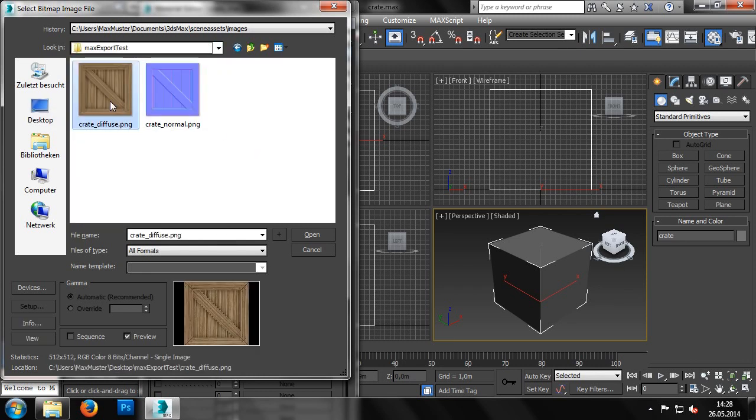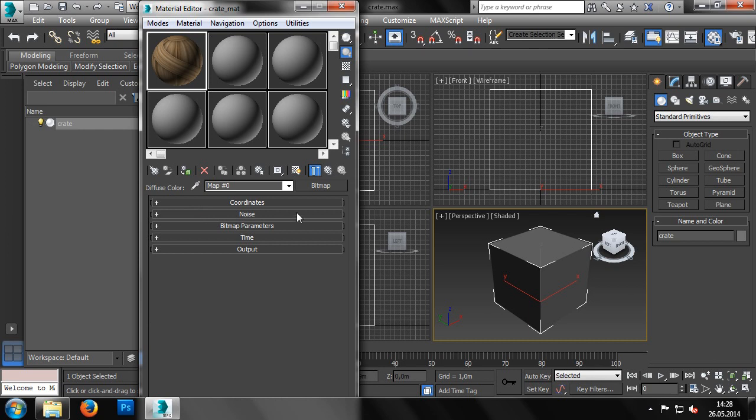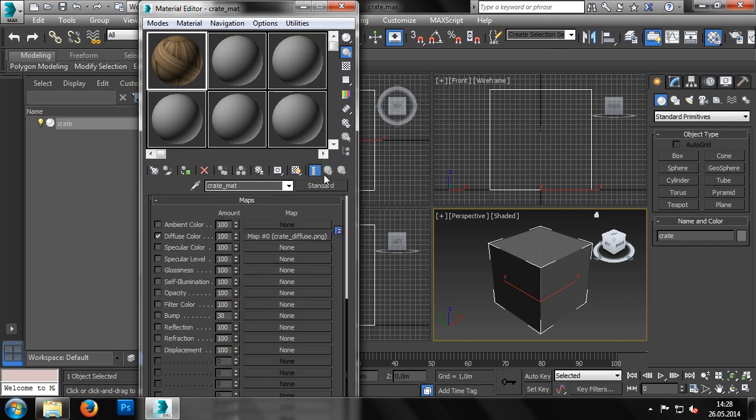Once we've confirmed this selection with a double-click, we can see how our material has changed in the Material Editor, now reflecting the wooden structure of the image file. Next, we will assign our material a normal map. For this, we click on the button, go to Parent, and select an image file for the bump field, following the same steps as before.